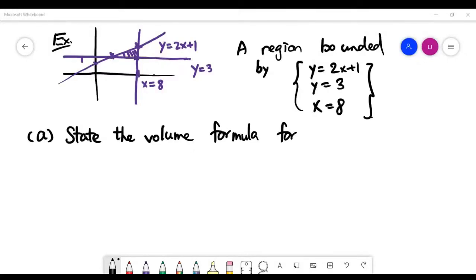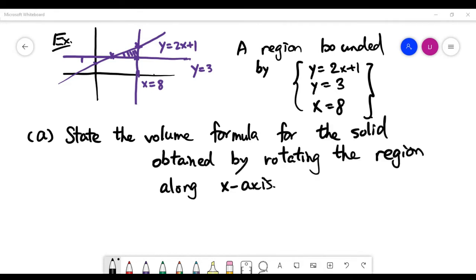So in this video, we'll look at the volume of a certain solid generated by rotating this shaded region along certain axes. And obviously, the volume formula depends on the axis we choose. The method we learned in the last couple of videos is basically called the method of washers. Let's look at the following problem.